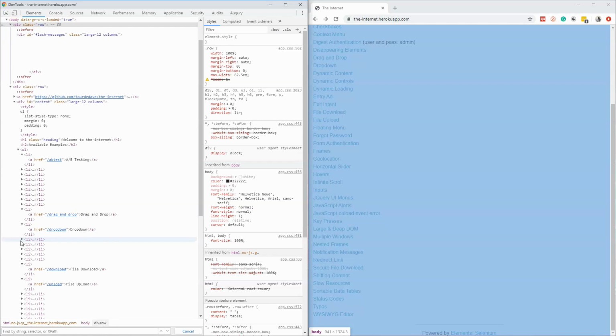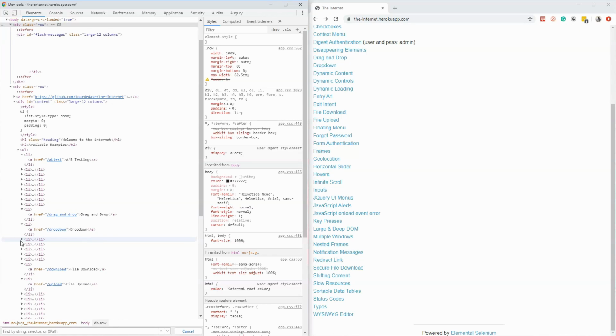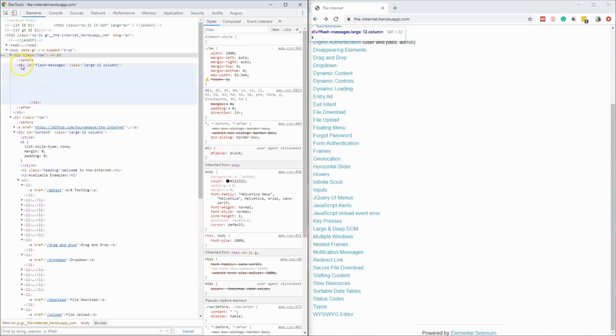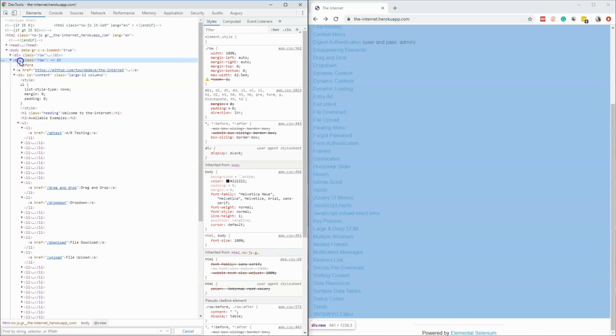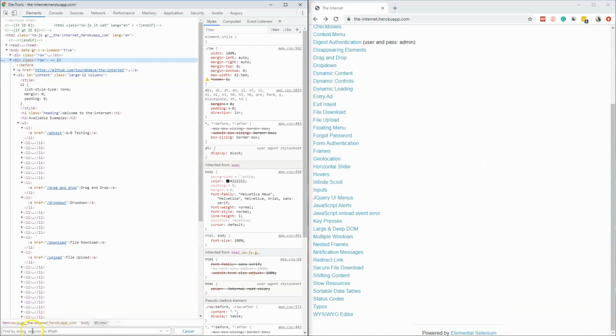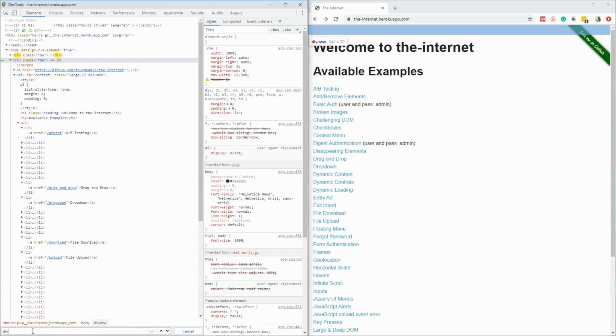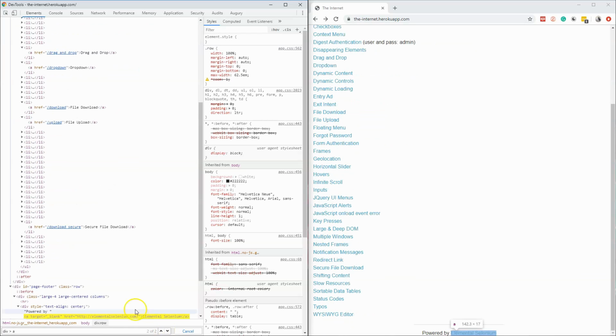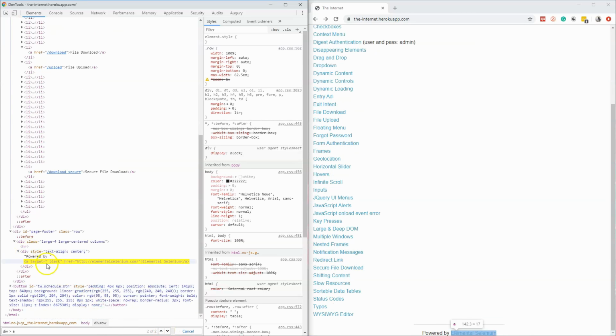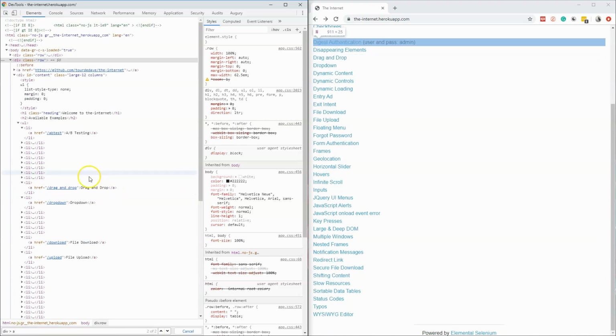So what I can do here is, let's try to find something using the CSS selector. I'm going to do div, and then this greater than sign, and then a. You can see that it's found that one and it actually found another one. So there's 2 divs that are followed by an a tag. Alright, and then we can do another one.